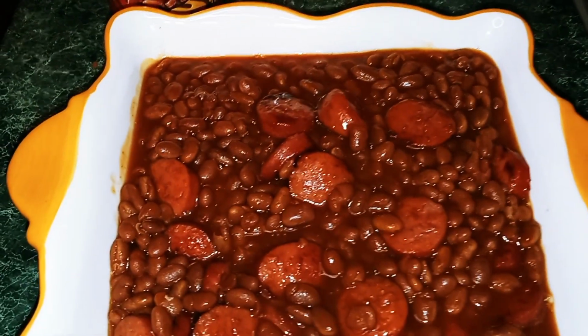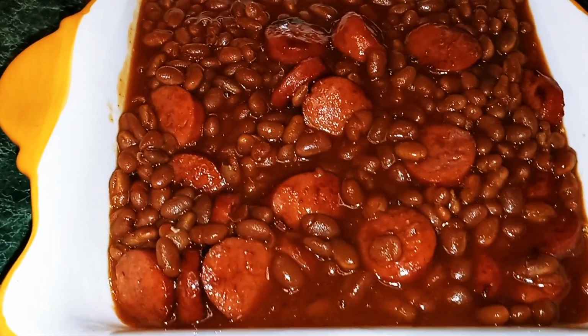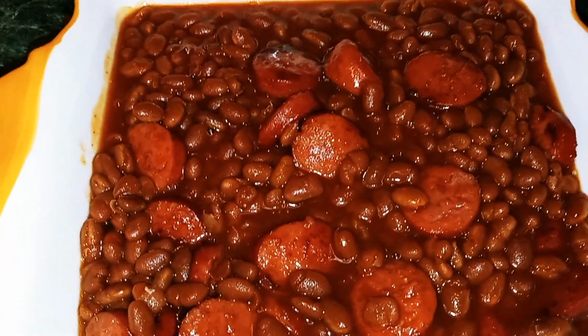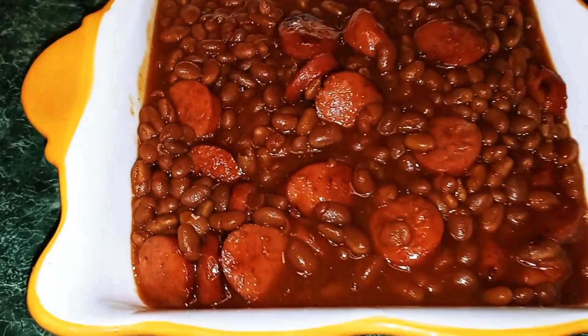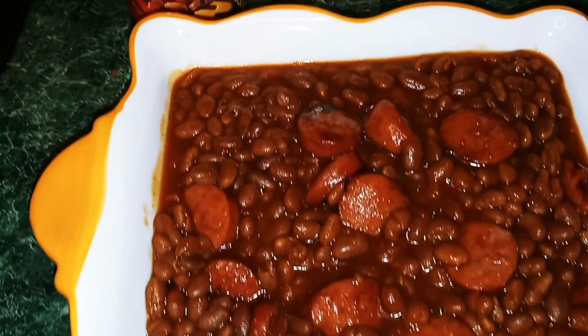Okay guys, so here we have it. Bush's new Flavor Fusions baked beans, buffalo spiked honey with beef sausage in it.